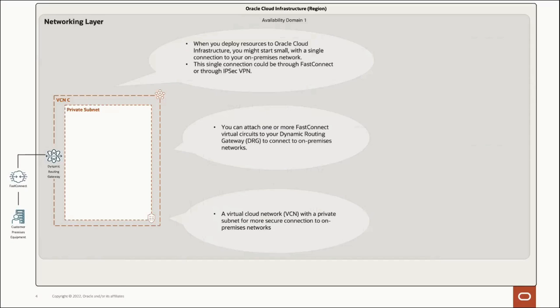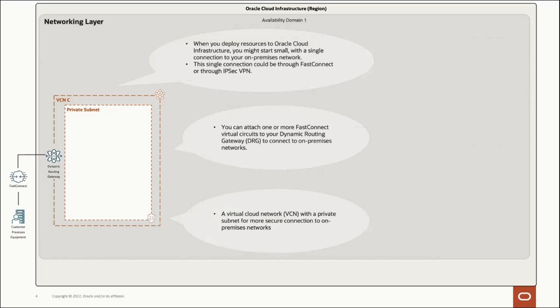What we have here is the network layer. This is one of the first layers I wanted to start with, because I know we've talked about this piece in the past. We've had a couple of networking sessions in our Day One and Beyond series, with experts coming in to talk about it. But this is one of the core pieces when you start building out your reference architecture and understanding how things are going to connect, because you have to understand where things are pointing to. What are you going to use? Are we doing a VPN day one? Are we doing FastConnect day one? What are we using to connect our infrastructure on-prem? Are we doing migration? These are all things when we start talking about building out our architecture.